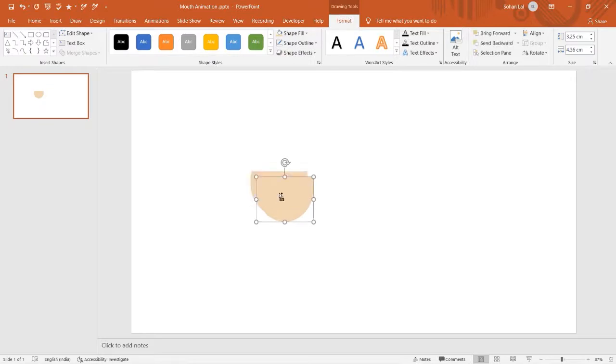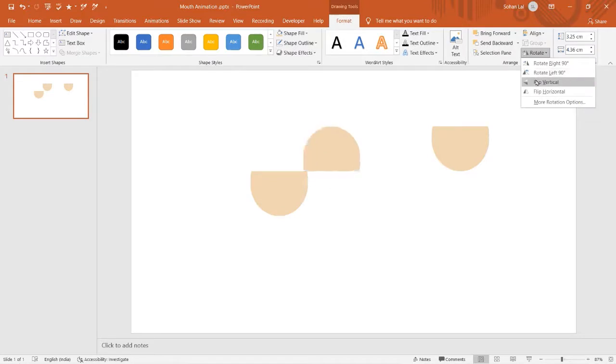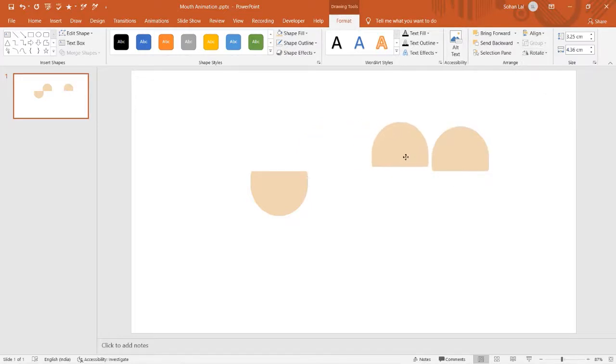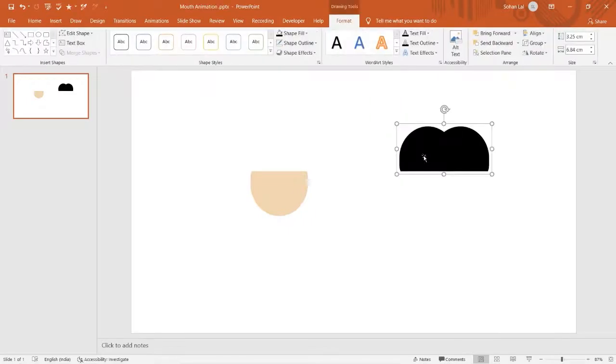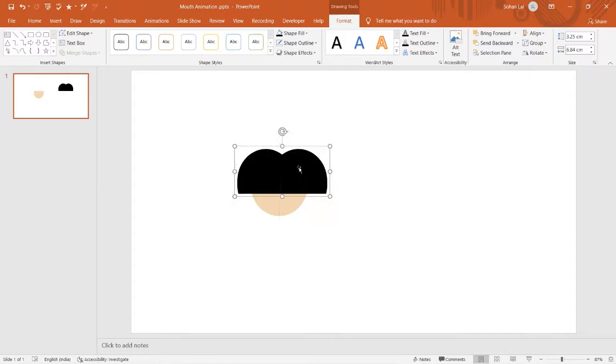Now you have to duplicate this face two times, and rotate it. Then click on flip vertical, and give it black color, and this rectangle will be the hair. Now group these rectangles by pressing Ctrl G and give send to back.